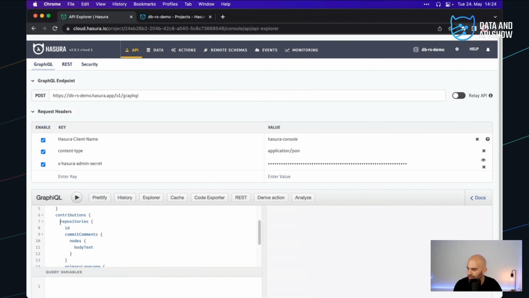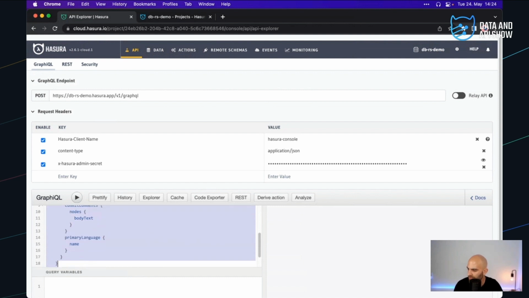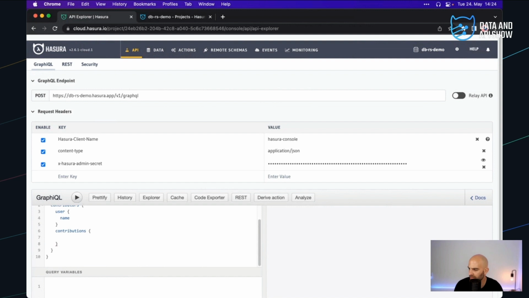So I'm going to just remove all of my repository information. I think that's about how many levels out I need to go. Maybe it's one more. And here now, I'm going to say top comments, look at my nodes there and grab that body text. And that's passed in all of the arguments that I was expecting from my pagination.